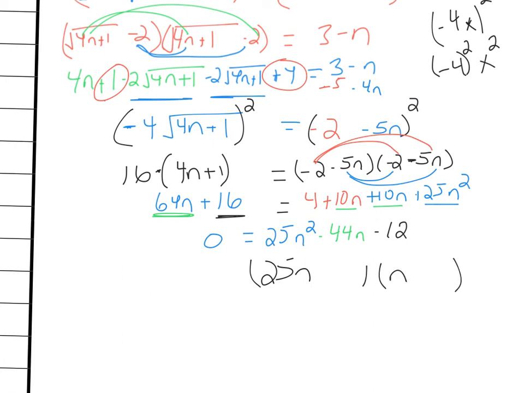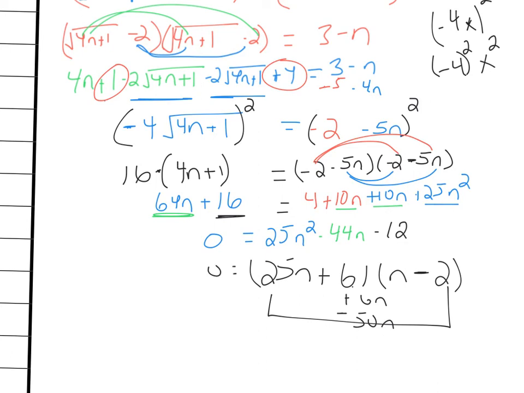So let's try it, I put the 2 here for the 12, and the 6 here. That looks like it could work. So this makes 6n. This outside one would make 50n. And 50n and 6n could totally make negative 44n. So I have to have a negative and a positive here. The only way I can get the negative 50n is if I had a negative number here or here. So I'm going to change the sign right here to make that negative. And then to have it be a positive 6n, I'd have to have a positive 6. We're not done yet. Need to do a little bit of work.